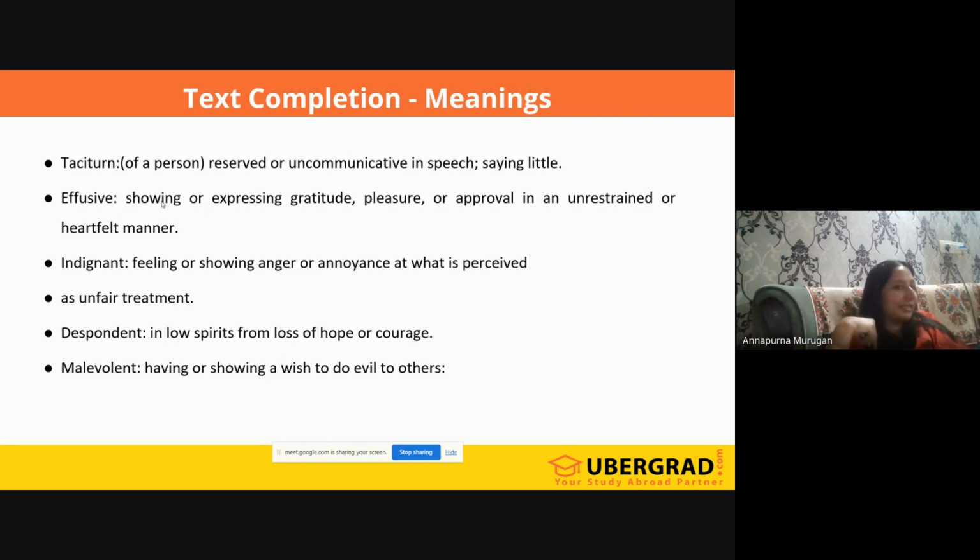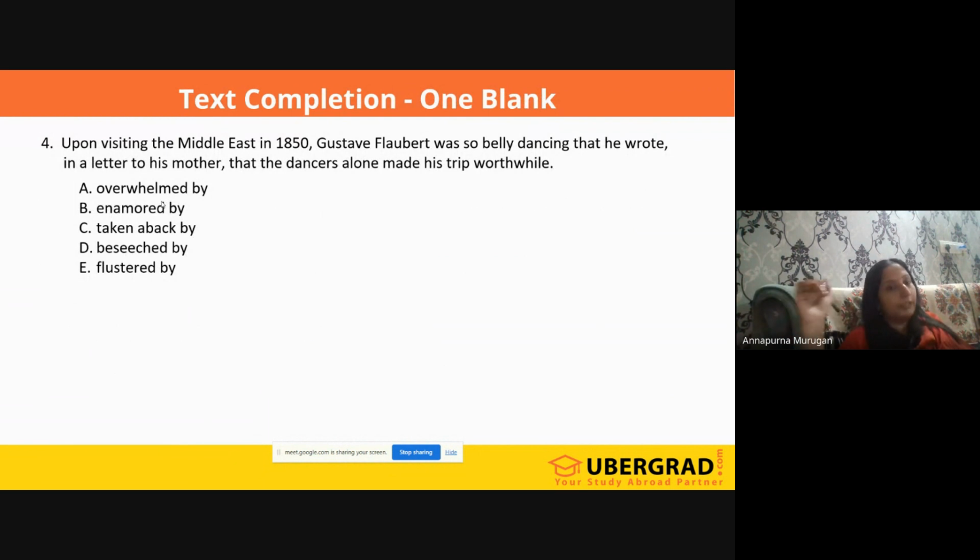So now tell me, what is the answer? Taciturn. Got it? I guess no one would have thought that taciturn could be the word. So kindly work on the words now, isn't it? Not just breaking the sentence. Definitely, that first step of mapping the statement is very, very, very important. But along with that, you need to have an idea of the words also. Okay. So now let us go for the next thing.